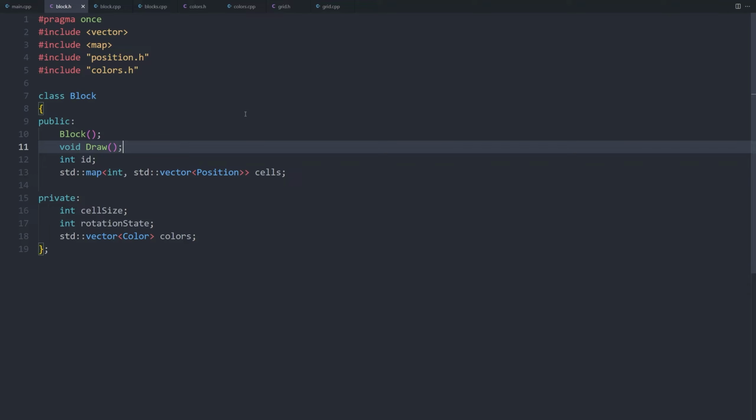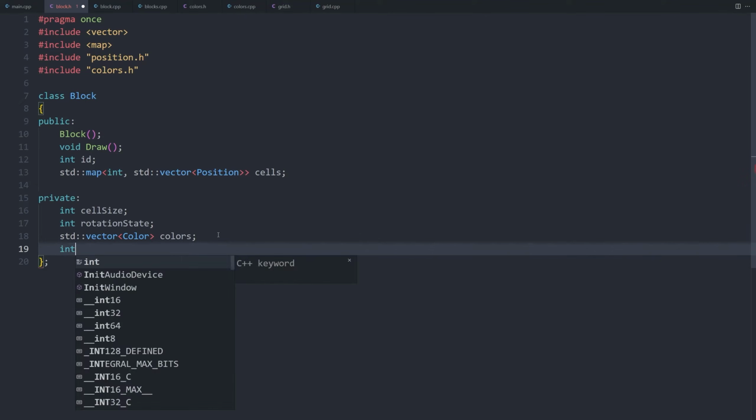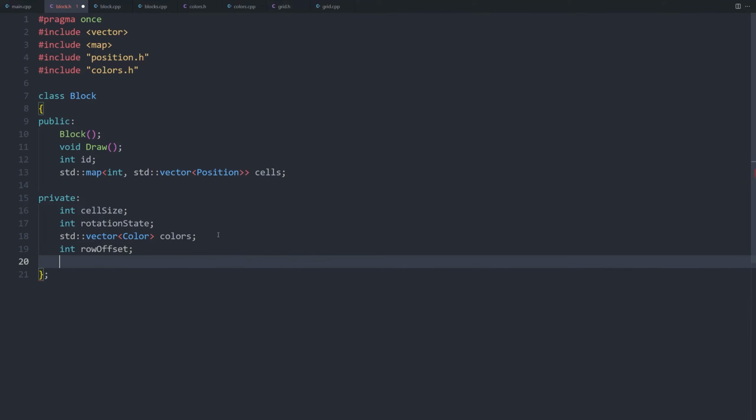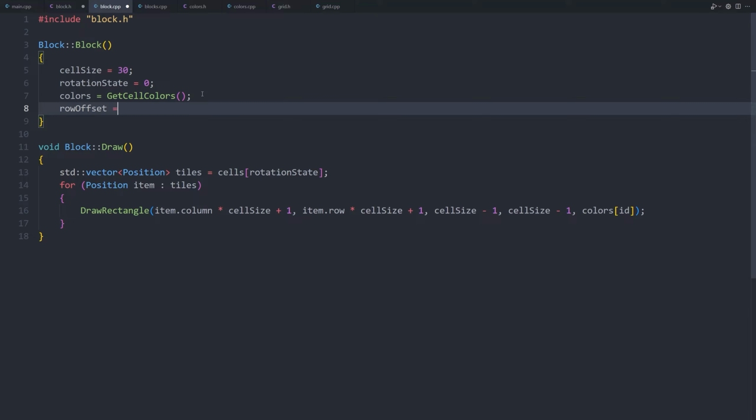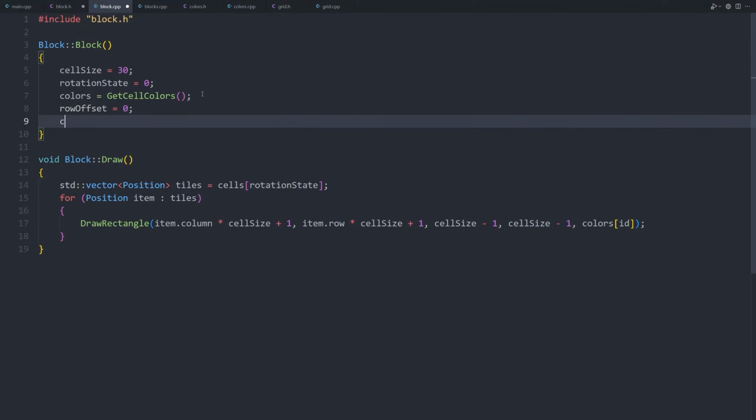Let's do it. Let's create 2 private attributes. Let's call the first one row offset, int rowOffset. Let's also create the second attribute and call it column offset, int columnOffset. Now let's go to the constructor in the block.cpp file and initialize these values. Row offset is equal to 0 and column offset is equal to 0.